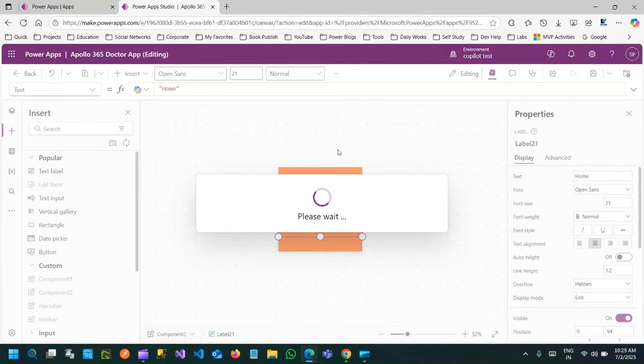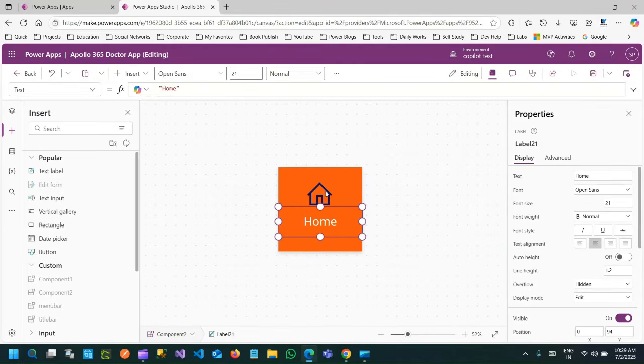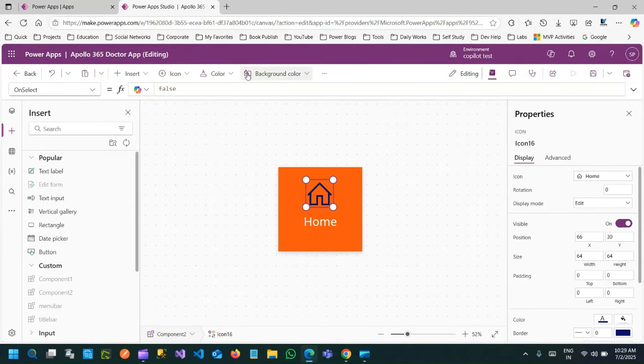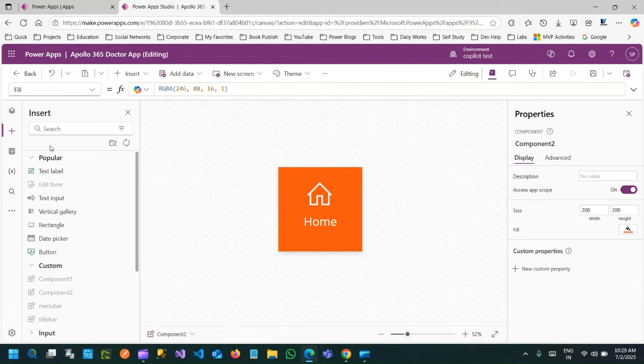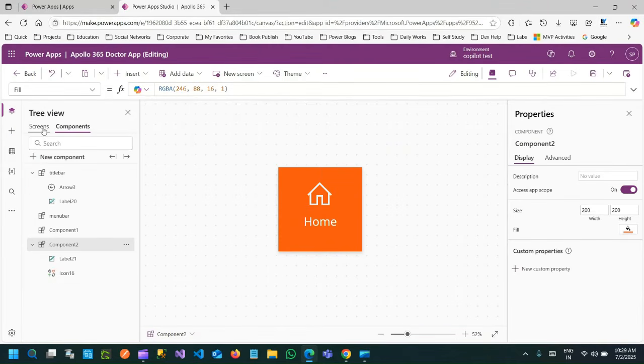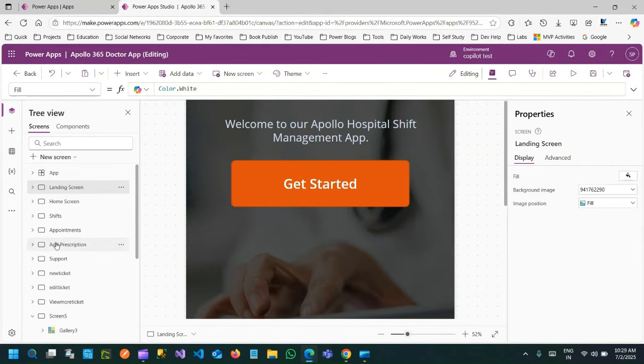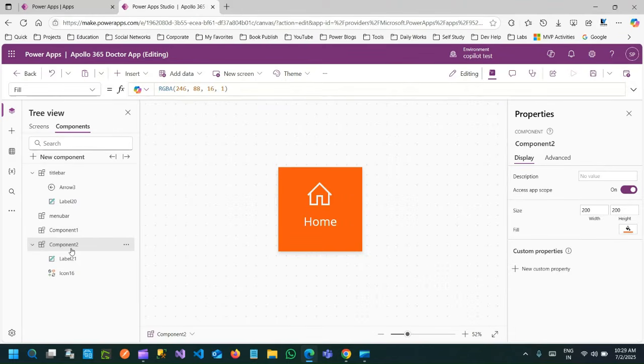Now because it is a component, it is difficult to access screen level controls, right? Because these screens are app level components, but this is a specific reusable component, right? Now when this component is trying to interact with screens which are app level specific controls, it is not accessible.